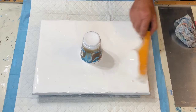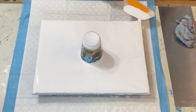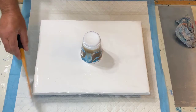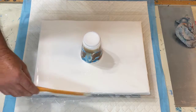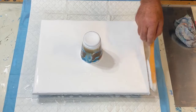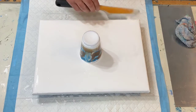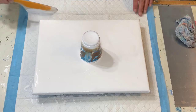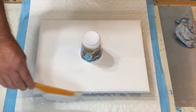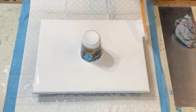The last couple of pours I did, they were really bad, and I didn't even post them. As an artist, you're supposed to put your best foot forward, not your worst junk. So anyway, they're drying in the drying room, and when they're really dry, I am going to primer over them and we'll dry something else. That's what it's all about. We're using canvases. And the paint is what it is.